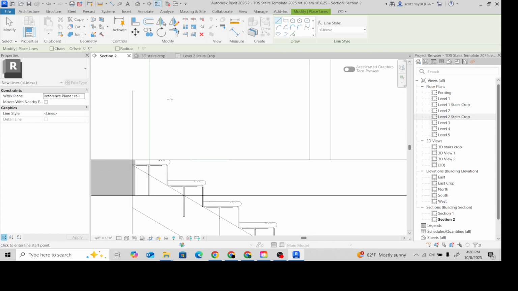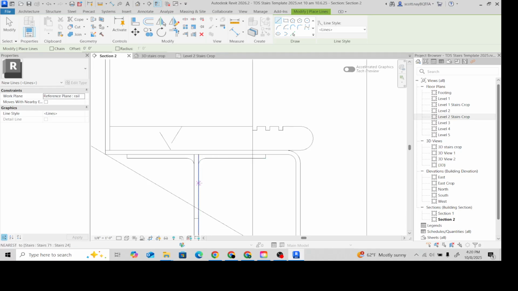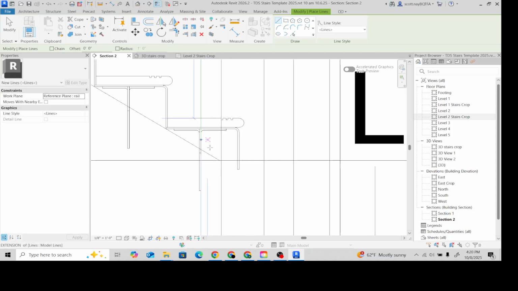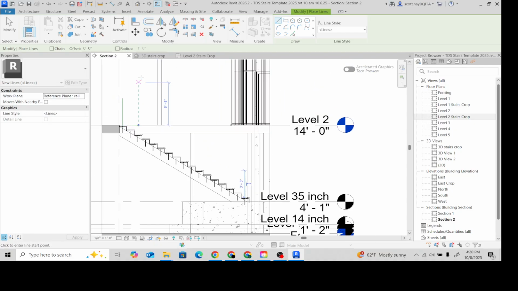I'm going to do the exact same thing on the last step now. I'm going to come down, I'm going to find any spot along the right side. I'm going to stop here. Now I'm going to establish a new line that goes up 42 inches. All right, fantastic. Now we can connect them.